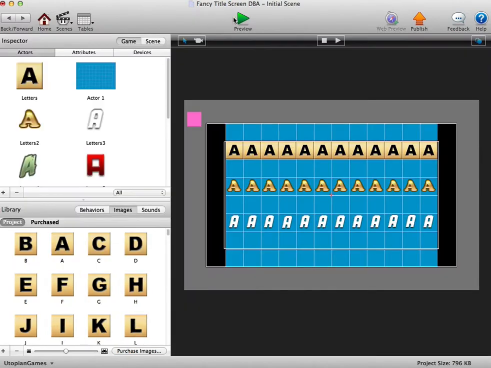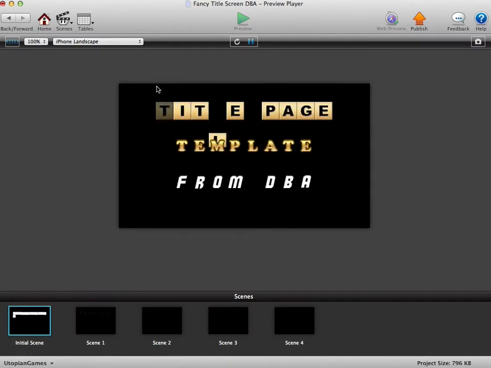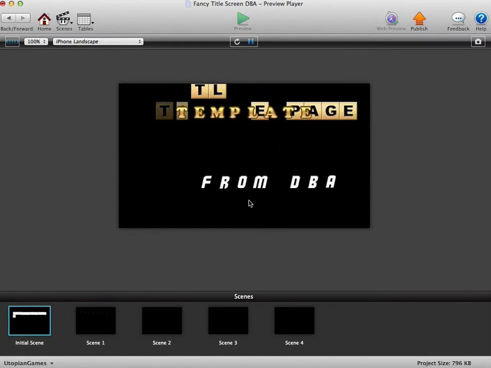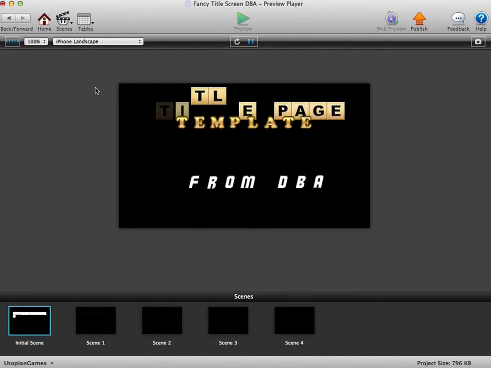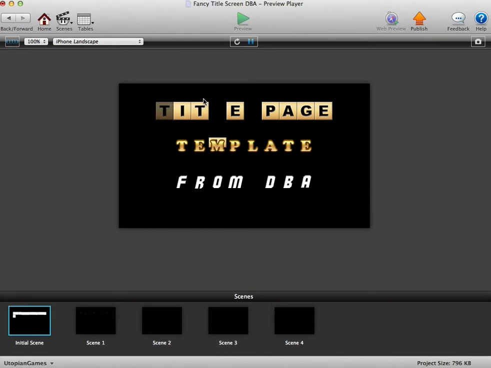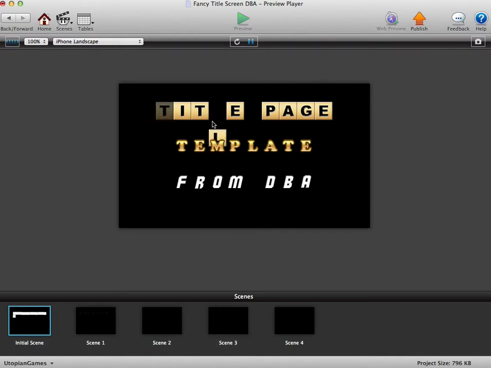So I'm just going to quickly press play, and you can see all the different effects going in there. You can do this with any of the letters on this page at all, or any of the scenes really. You can just copy the rules over. So the first one is a fade in and out, the second one is a bit of a squash. The T comes down, the L comes down, and then it sort of wiggles down to the floor.